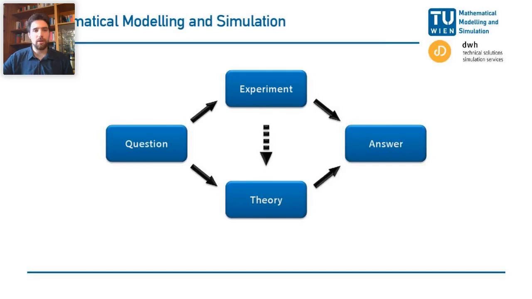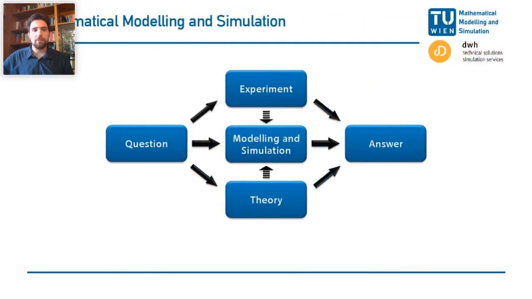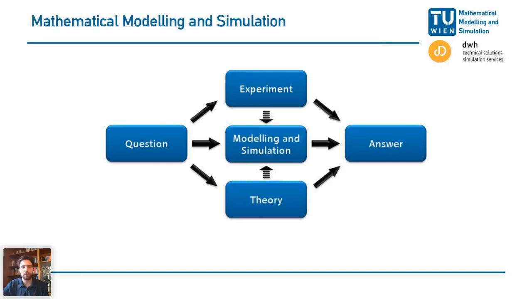And that's where modeling and simulation comes into this process. If I'm not able to do the experiment, and if I don't have a theory for something, then I need something in between. Something like an experiment, but not really an experiment, because I'm not doing it in real life, I'm doing it in a computer. And it's also not directly theory, because it's not just coupling a few equations, but rather something more complex, a complex dynamical system which I need to simulate in order to get some sort of an answer. So that's the basic strategy of modeling and simulation. It's a third pillar between experiment and theory.